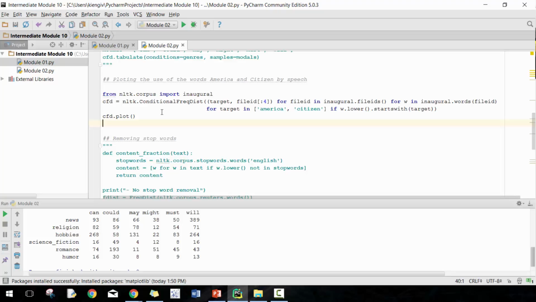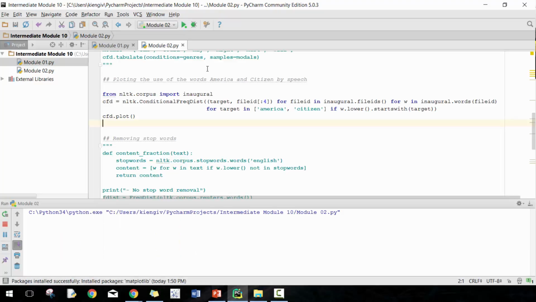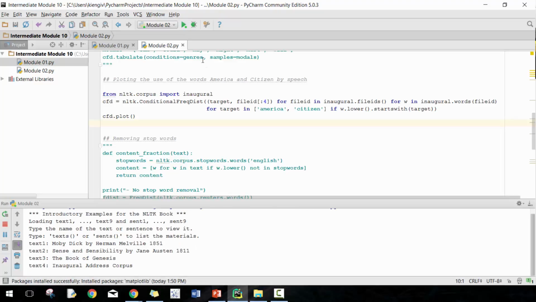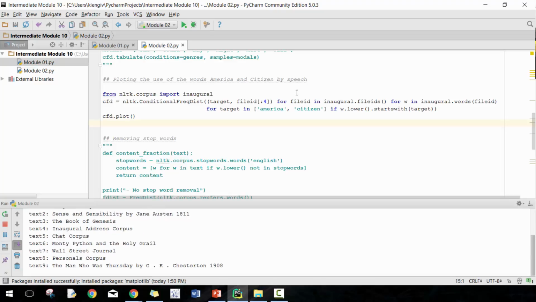It's basically going to show how many times citizen and America are used across the number of different inaugural speeches up to 2009, which is, I think, Obama's first inaugural speech.